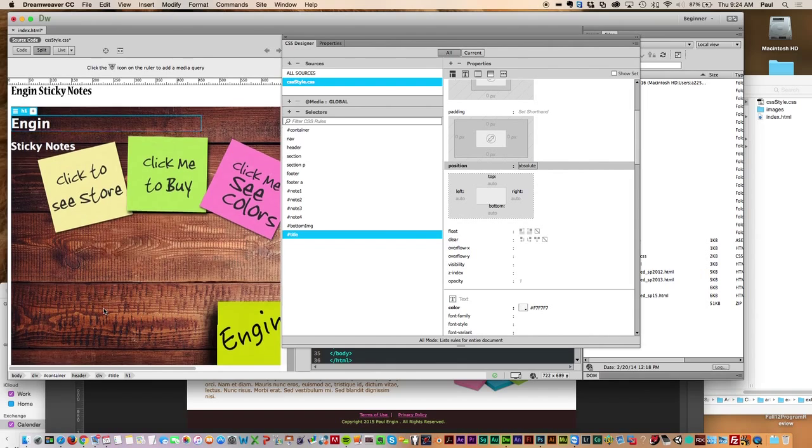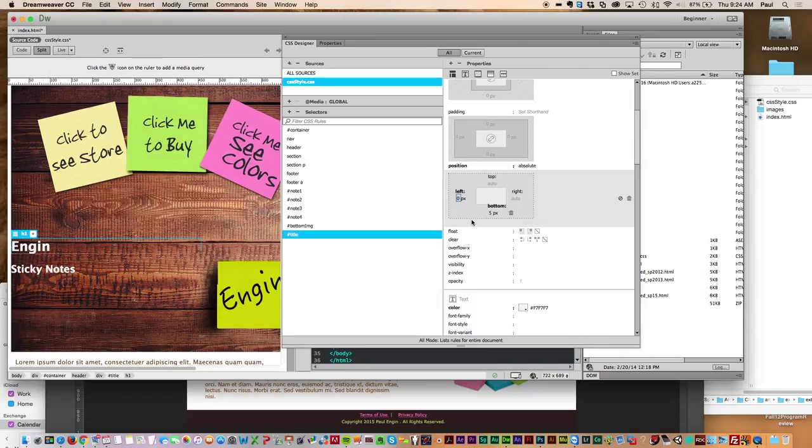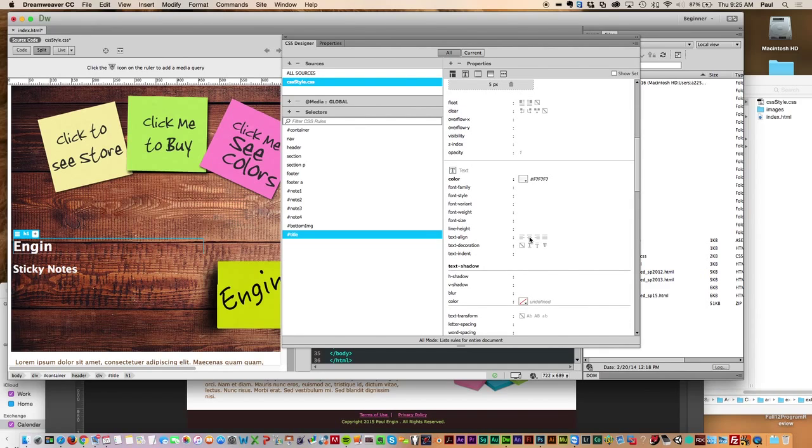We know we want it at the bottom left, so we can do bottom maybe 5 pixels, and then left maybe 5 pixels. You can see that they're being positioned automatically. We can then also center align. So under text, text align, we can do a center align.